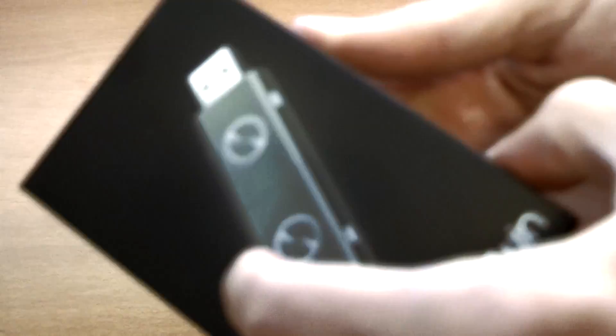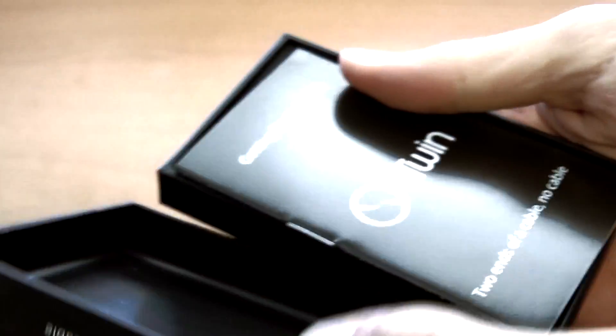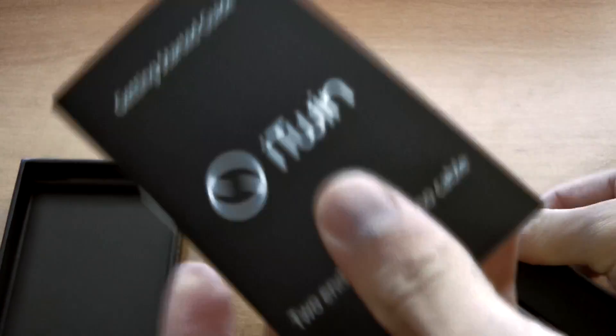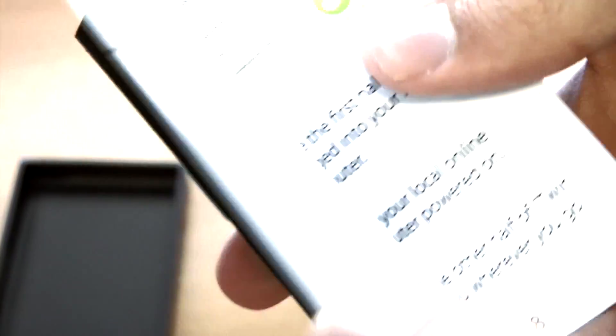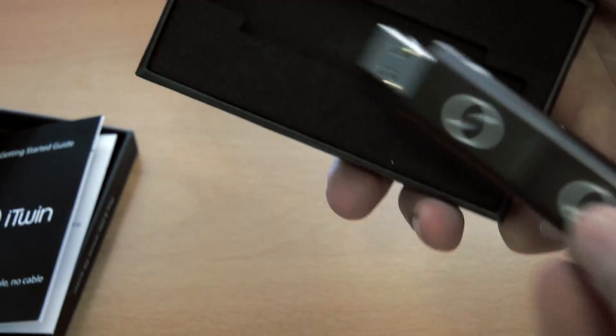So now let's unbox this thing. I realize it's a very small box — there's really not much in here, but I figured it doesn't hurt to give you guys a preview. Kind of opens up like a present. And yep, getting started guide — just kind of shows you how to use it. Here's the iTwin itself. Pretty cool. And then that's it — a little felt bottom there.